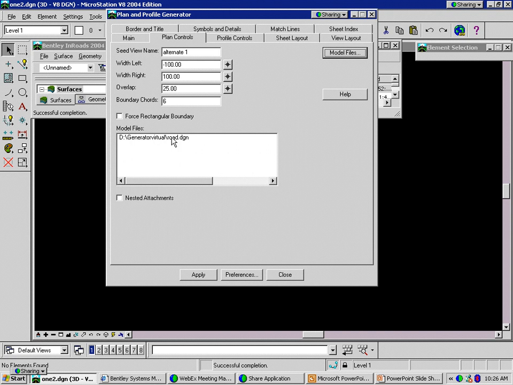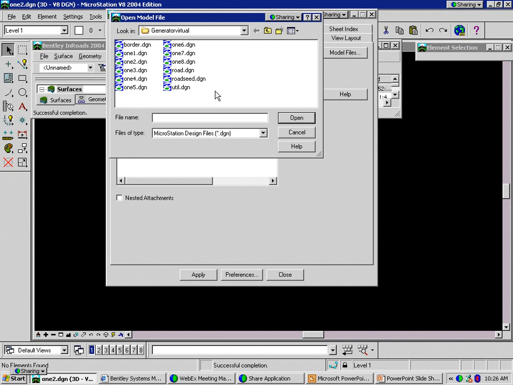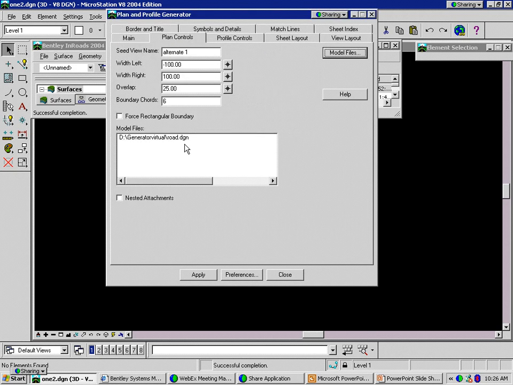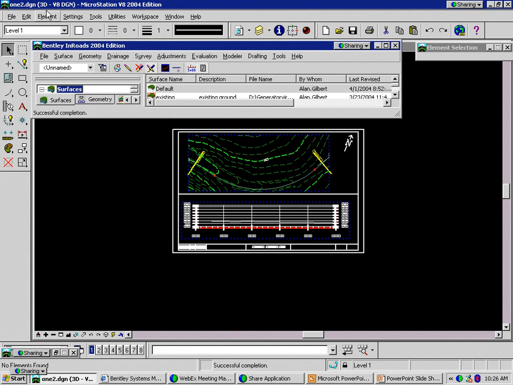Well, what if I had another sheet that had utilities, another DGN? Click on model files, grab it. So I'd have 2 there. What if I had another DGN with right-of-way lines? Something like that. Go back, monuments, some type of survey monuments. Go back, model files, pick it. So you may have 3, so that they're all referenced. They'll all be an individual reference into the sheet. And then they'll be clipped out based on your clipping settings.